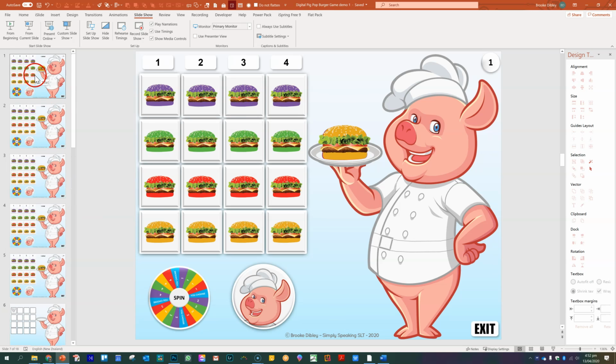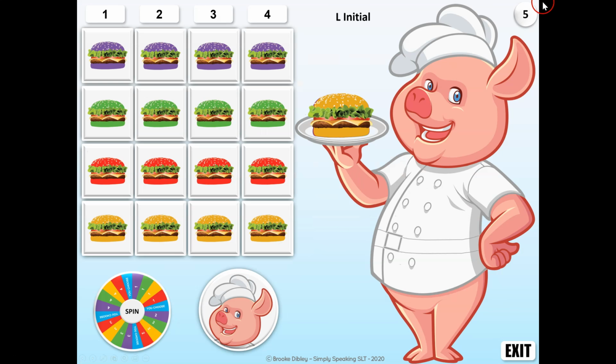Okay, so I'm going to choose the ones I created up here that have the L initial written on them, and I'm going to choose from the current slide, and it's going to enter play mode. But see how it's in full screen mode? So now I've lost all my clickable things down the bottom, like my menu and stuff. So now I'm going to show you how to set it up so it doesn't do that.